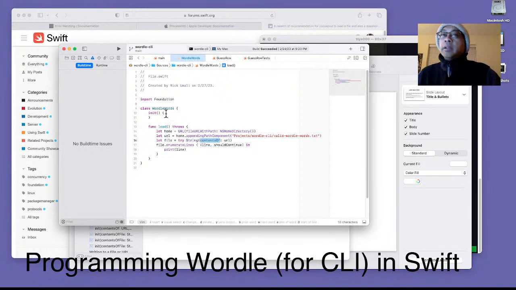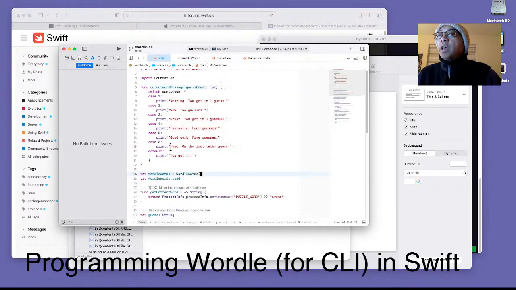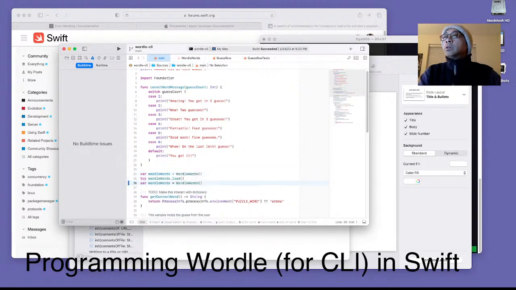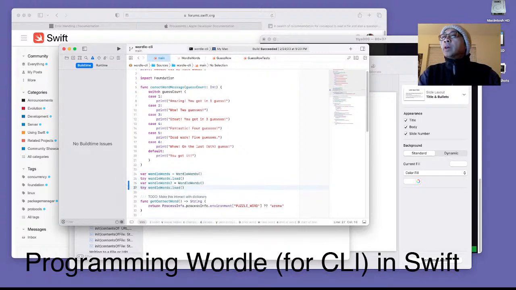But what that introduces is maybe the vague possibility that someone might do this, wordleWords 2, and they might try to load the dictionary twice, and we don't want that. And in other programming languages, if you were working in a large group, you would be wary of making a class like this and worrying that, oh, I hope nobody calls this thing more than once.